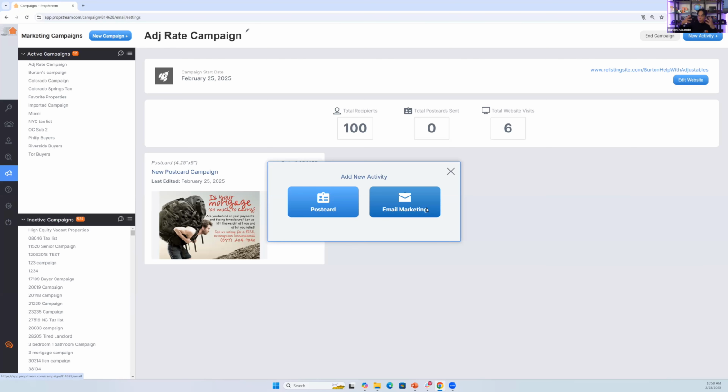When you select email marketing, it's the same setup as the postcard. Just fill out this first area. The unique thing about email marketing is you can put your name on it. Friendly from, I can put PropStream or my name, and they can reply back to it. I love this feature because you can say, hey, would you like to know the value of your house today? Reply with yes. They say yeah, that's a hot lead, someone that wants to know the value of their house. Call them, literally right now. And then the third thing I forgot to add is the subject line.